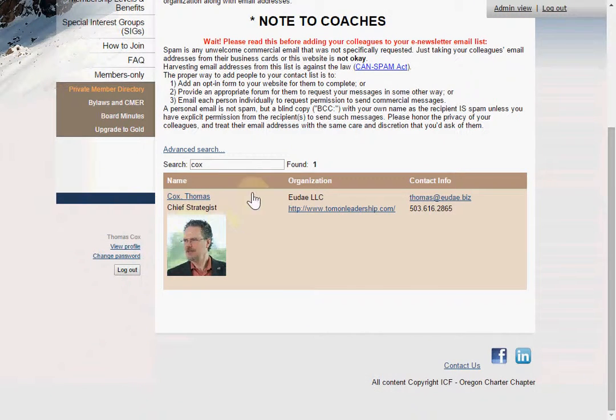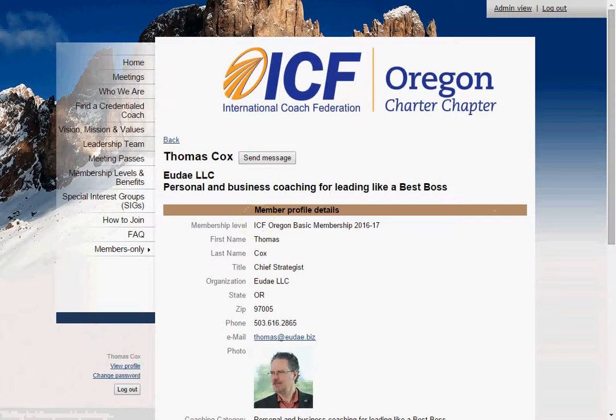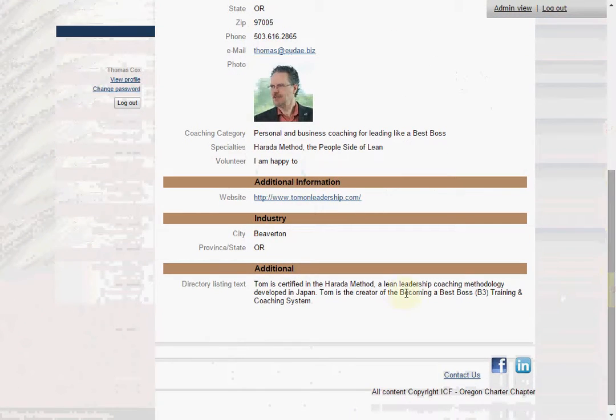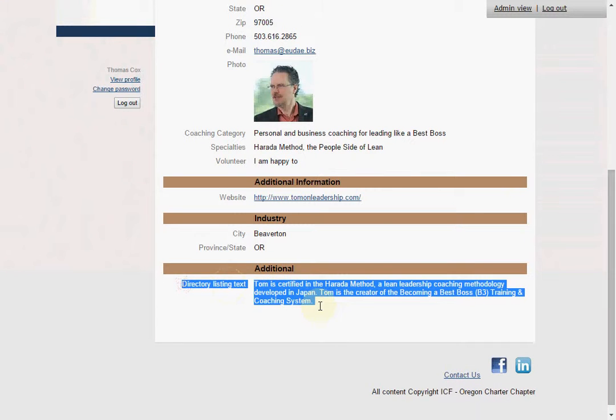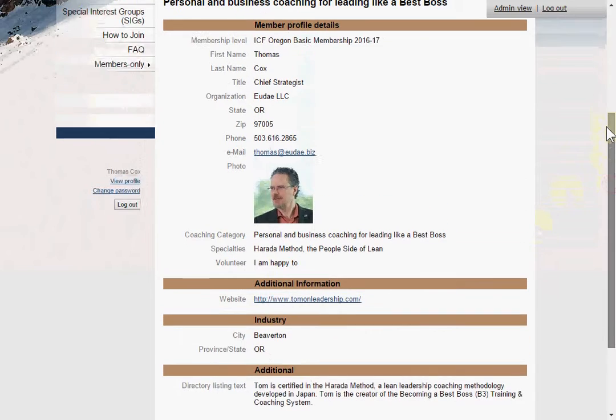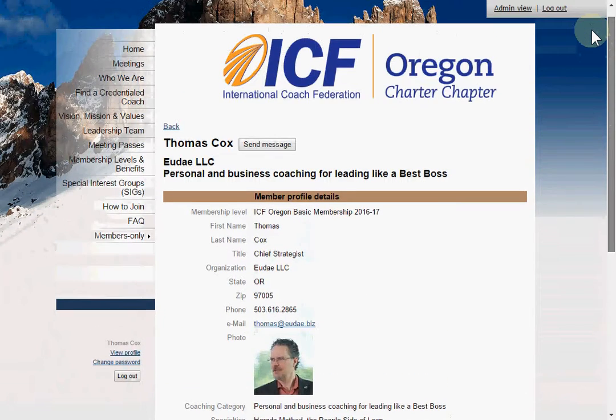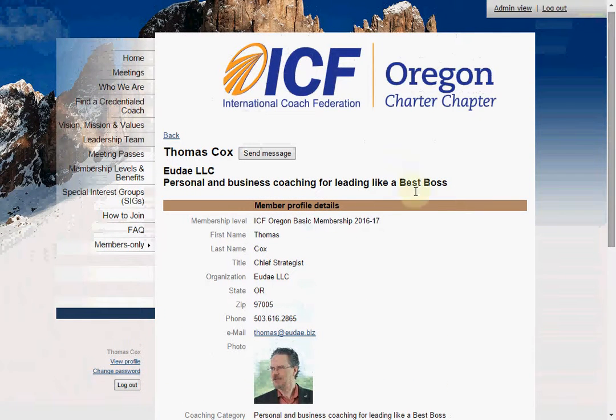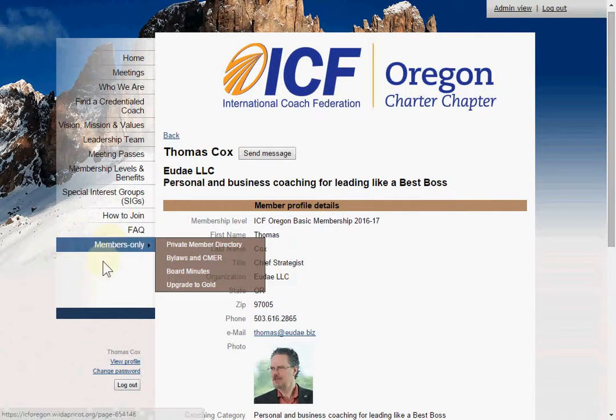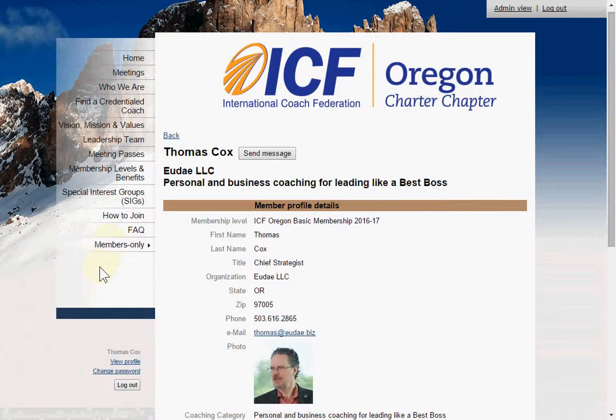Now notice that the directory listing text doesn't show up here currently in the private member directory, largely because there's not been a lot of demand for it. But if you were curious about somebody, you can click on their listing and it jumps into the detail listing, which has the directory listing text visible there. So if you really want to get to know people, this is a way to do it. There you go. How to look people up and how to maintain your own listing. And yes, we do SEO the site, so Google will find you here if you have a fully fledged listing. Very important for your visibility.